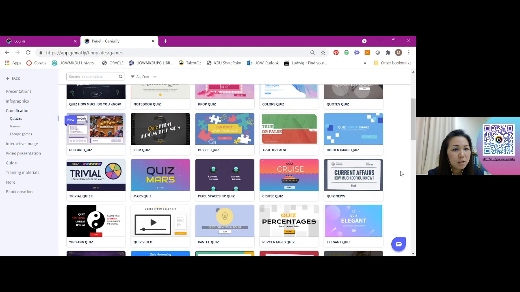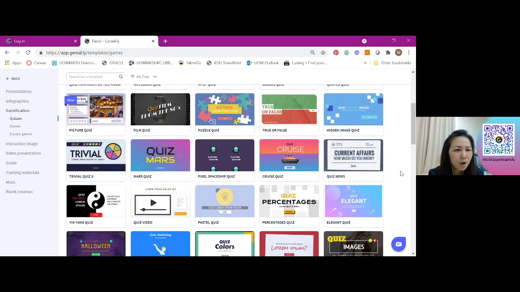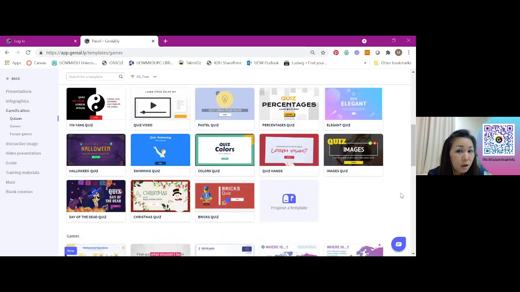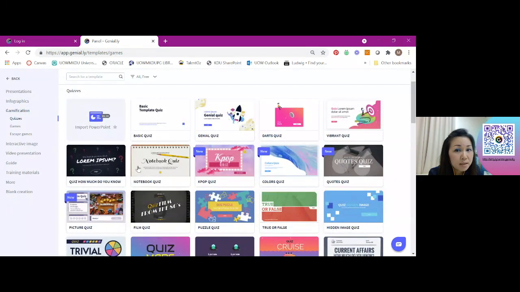So all you need to do is first think about what it is that you want to do with your students. Is there a certain theme to it? Some of us usually teach probably things like countries, or transportation, or plants, or anything like that. Then you might want to find a theme that suits your topic. But if there is none, it's fine, because there are some which are really generic that you can use for anything at all. So choose one that you like.